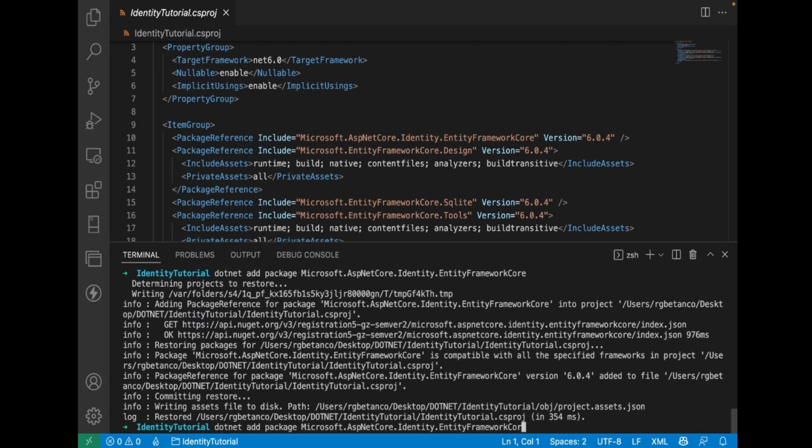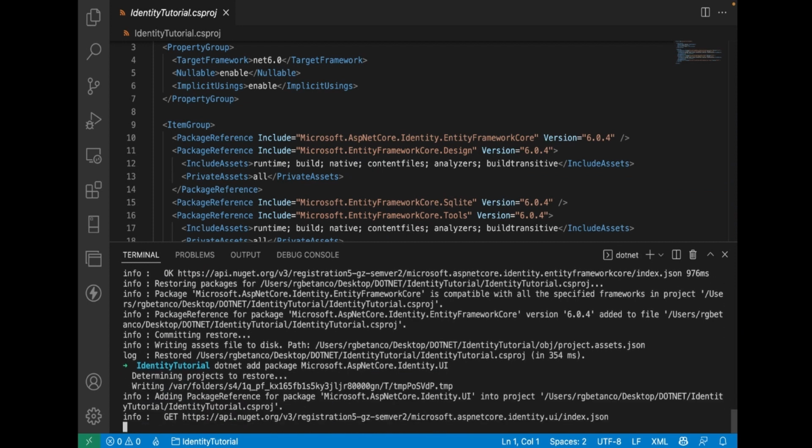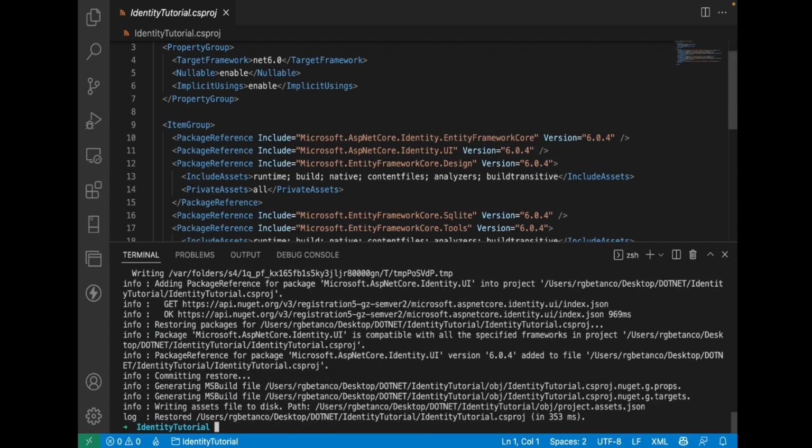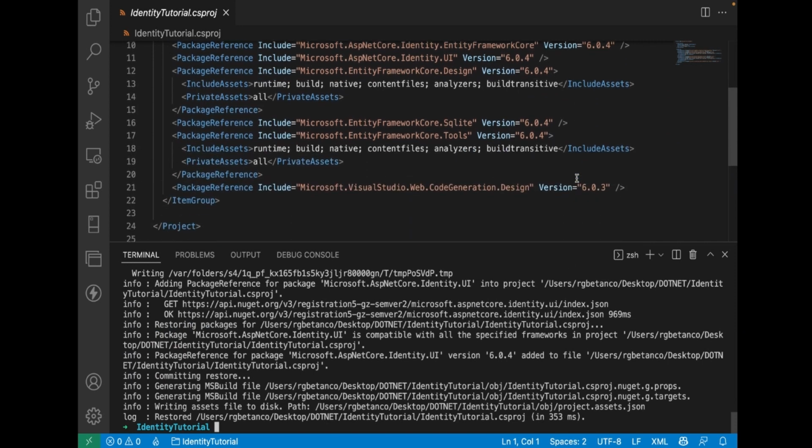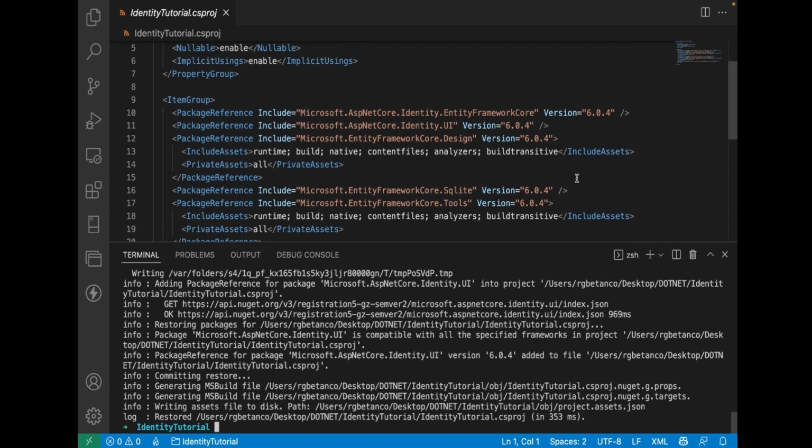Now we're going to do the same for the Identity UI. Okay, I think that's about it. That's all the libraries that we need for this project.